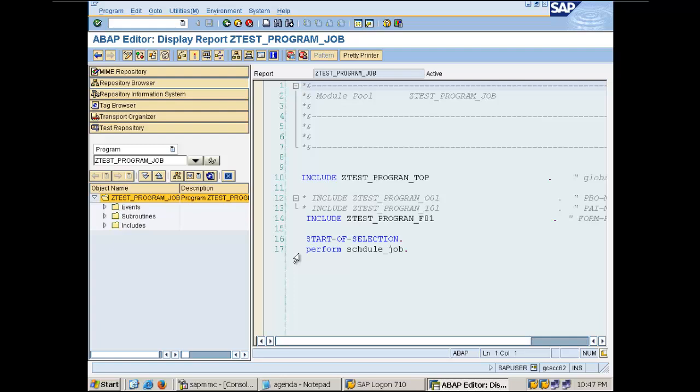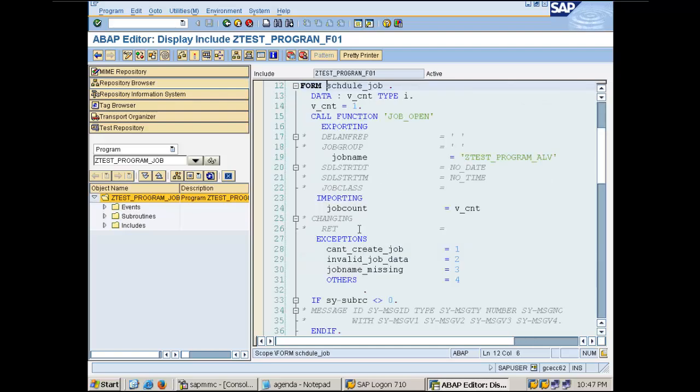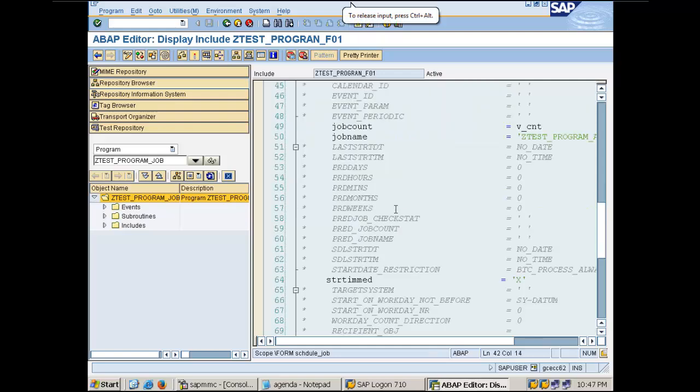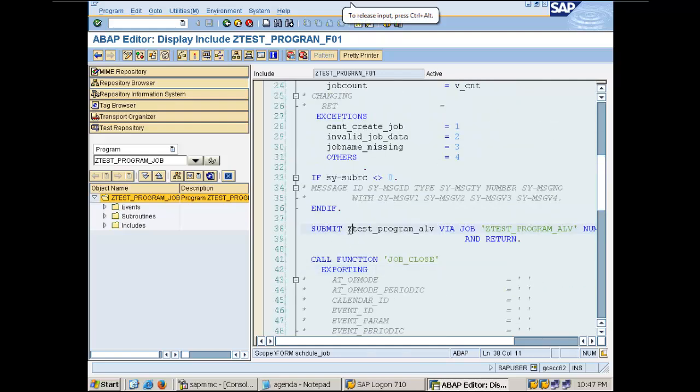You hit there and then in the backend it schedules a job of a new program. So you are doing your operation in program A, the output of A, but in the back end you are creating the deliveries via program B. What you are actually doing is submitting program B with all those 50,000 materials selected, so that in the back end it creates a job of program B and then creates all the deliveries.